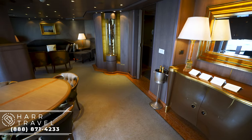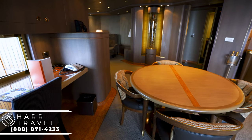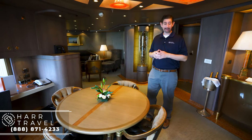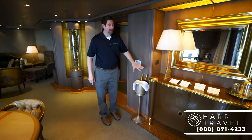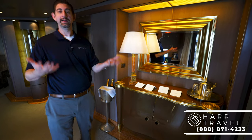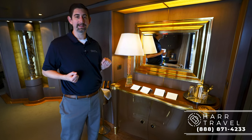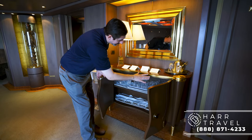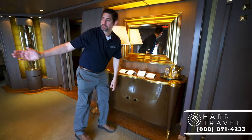Now I'm headed into the main dining space. Right here you have your dining room table — you can order from an expanded room service menu, and you can also work with the concierge in the Neptune Lounge to order as you like. Over here on the entry, you can see there's some Veuve Clicquot getting ready to go as a nice welcome gift for the guests, along with any onboard credits from your travel agent. Underneath here you have all your glassware, stemware, and cutlery so you can dine in your suite.